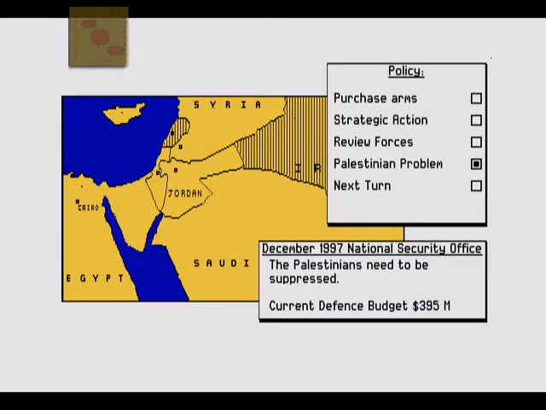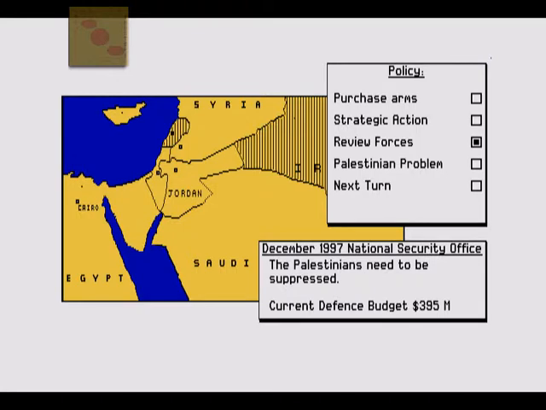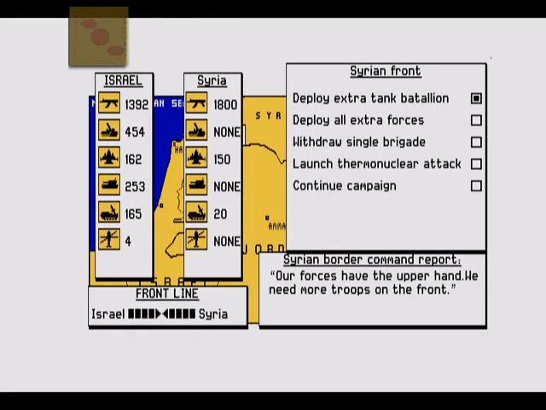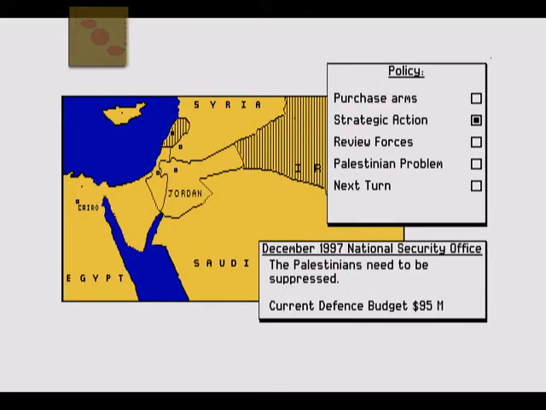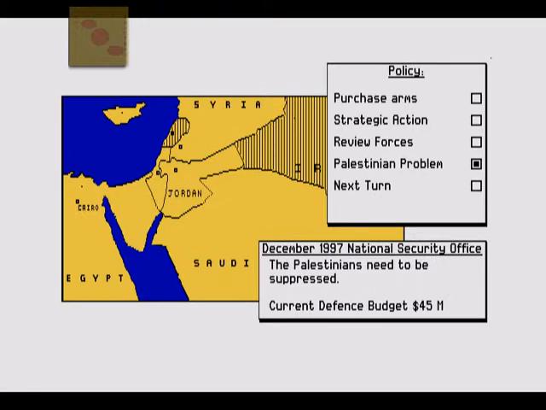Yeah, I'm going to suppress the Palestinians next turn. Unruly demonstrations. The reason I'm saying next turn is because we're going to be given the option of increasing our army by two brigades, or we'll be able to post a brigade in Palestinian lands and try to make them be quiet one way or the other. Good. Deploy extra forces. And more tanks. Continuously buy more tanks. The more tanks you have, the better chances of winning a battle or a war.